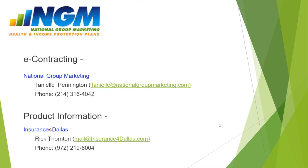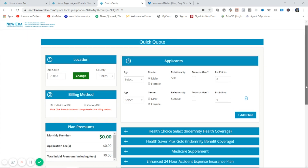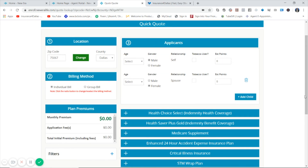Now I'm going to turn this over to Doug Chapman. Doug is going to go through some of the particulars and introduce what this plan can do. Doug, tell us a little about yourself. I'm Doug Chapman, CEO of National Group Marketing. I've been in the individual health insurance industry for over 35 years. I got associated with this product about 10 years ago. It's a market disruptor — a very different product that the industry needs. I've had it personally for eight years, and the product keeps getting better. Rick, by the way, does somewhere close to 25% to 35% of the entire company's revenue for under-65, so he knows what he's doing.